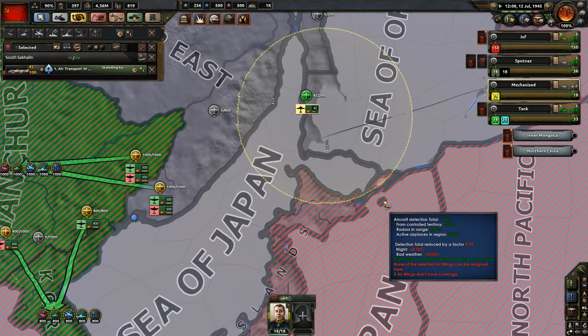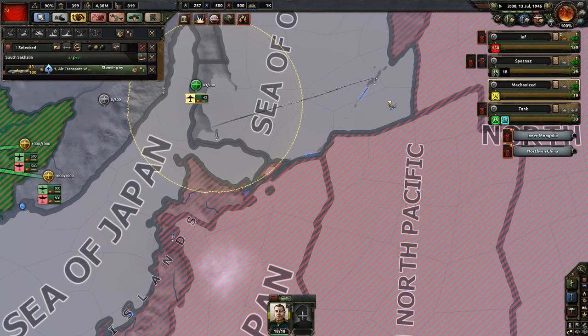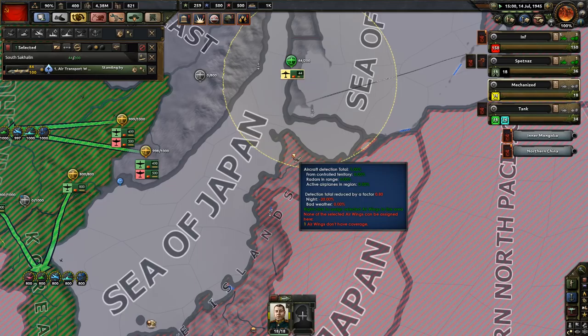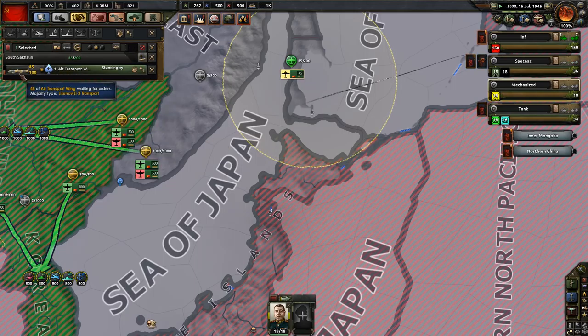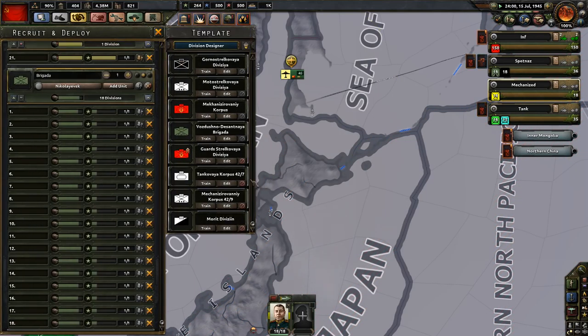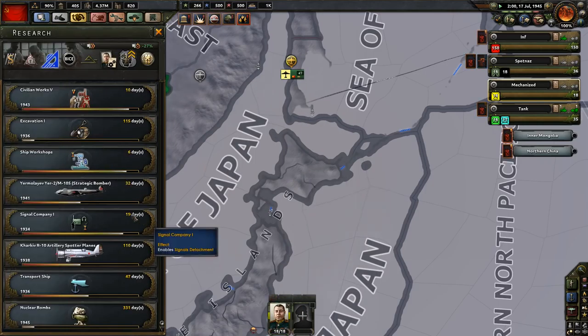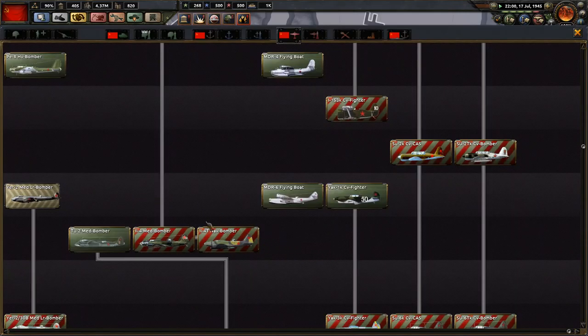Okay, I can get in. No, I can't. There is no range here. Why is there no range? Air wing doesn't have the coverage. You're saying that my transport aircraft don't have the range. Now, you have to be joking. There must be some more transport aircraft to be researched then.